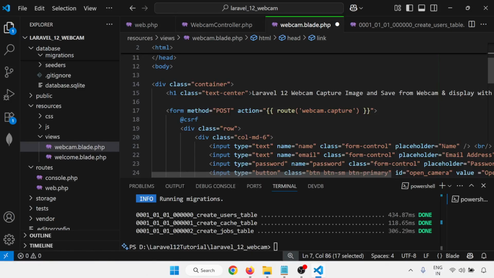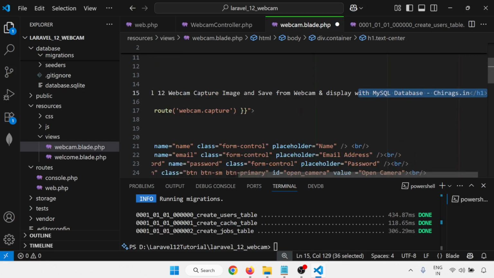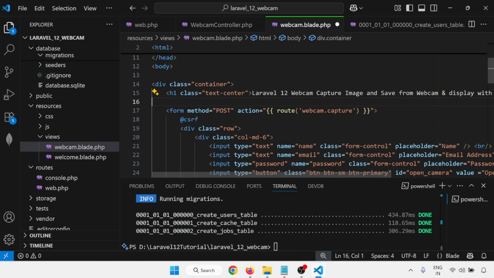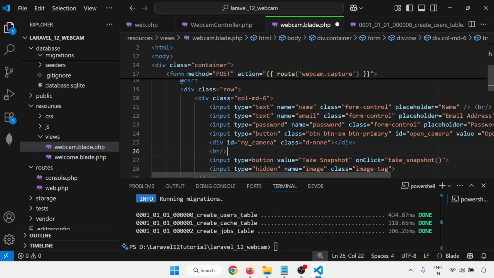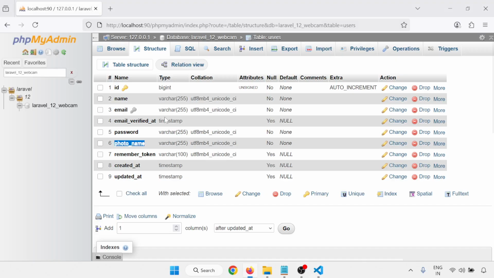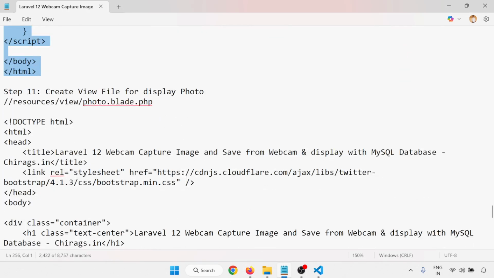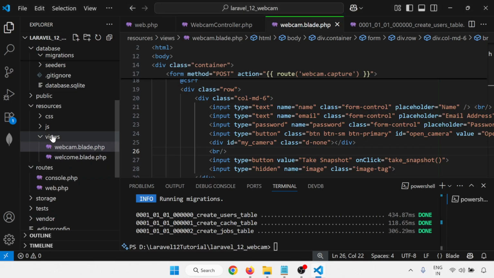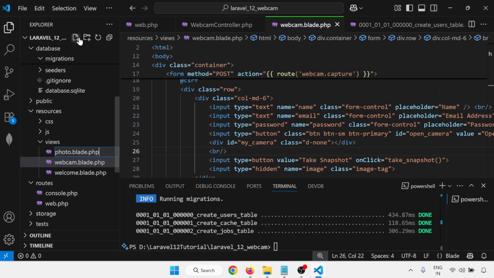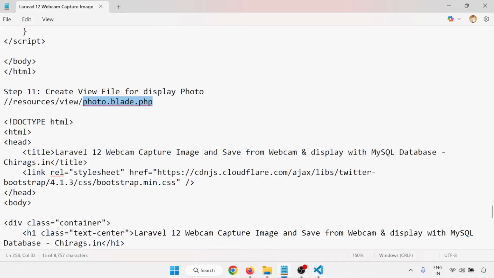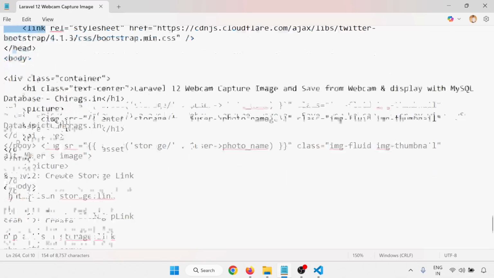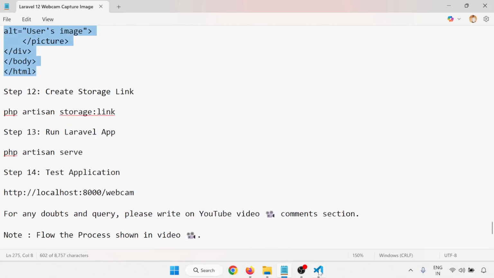And there is the title: Laravel webcam capture image and save from the webcam and display from the database. Okay. Let me complete the code. The second is photo.blade.php. Create one more file inside the views, and this is the HTML code. I'll provide all the code.